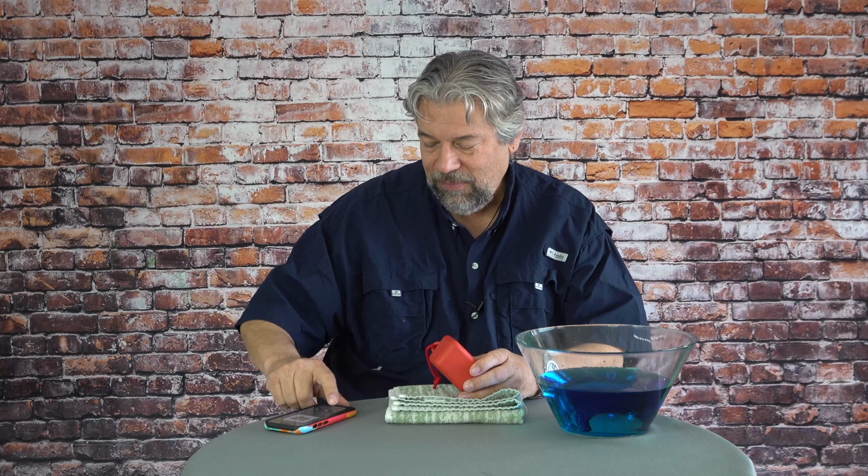Or, of course, you can just leave it on the table or on whatever surface you're on and let it point straight up. If you get two of these, you can actually stereo pair them, which is great. So you could have one on either side of your picnic table and get a little bit better sound out of the whole system. So, lots to like. Let's put this on. Let me find a different track. I'm sort of constrained by having to use royalty-free music, but let's see if we can get this to work.